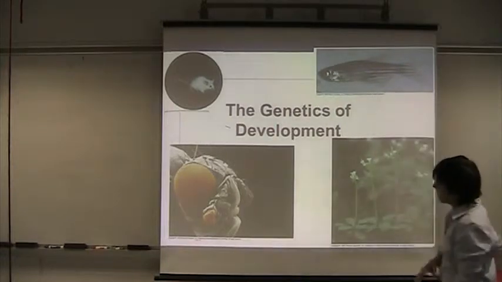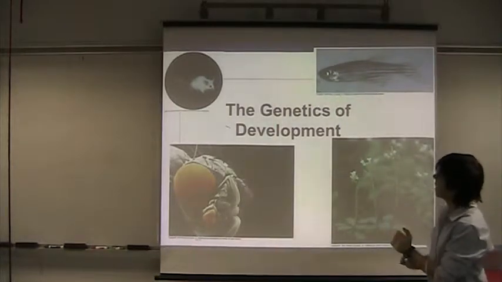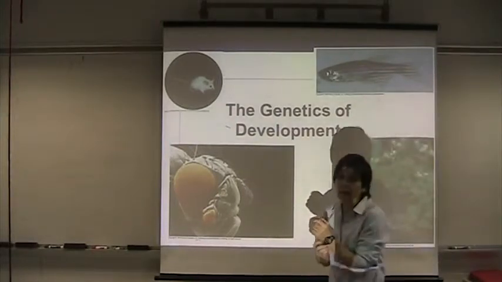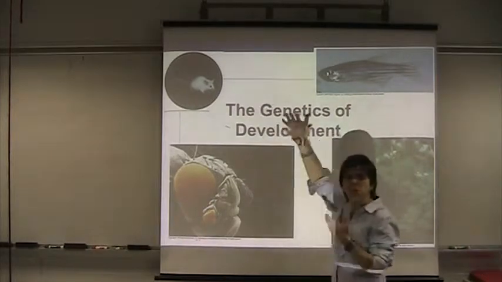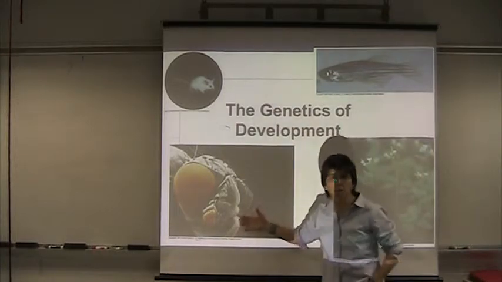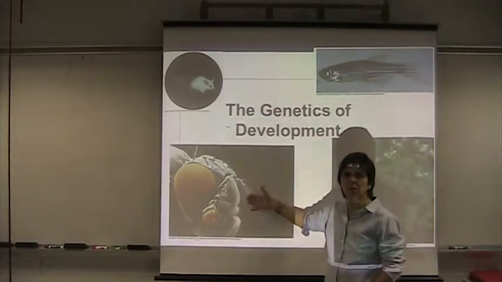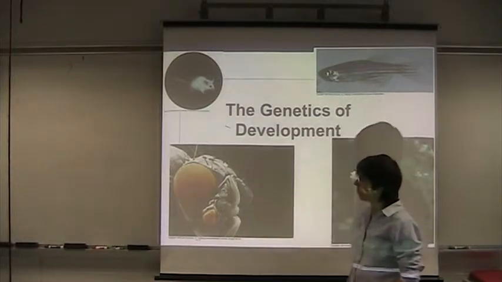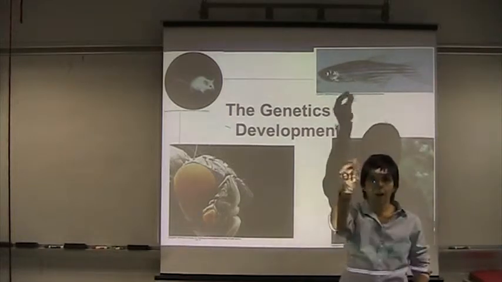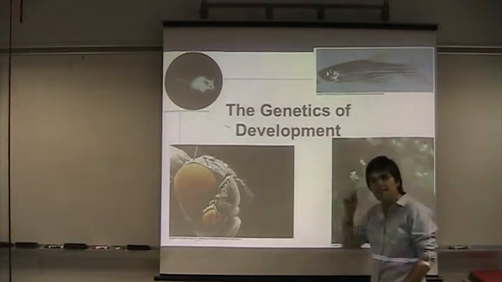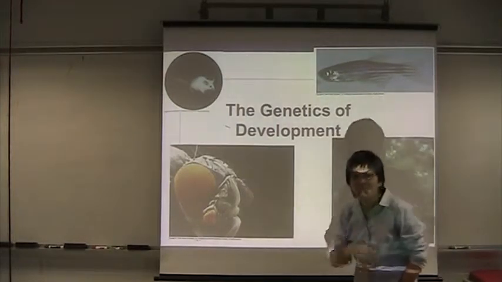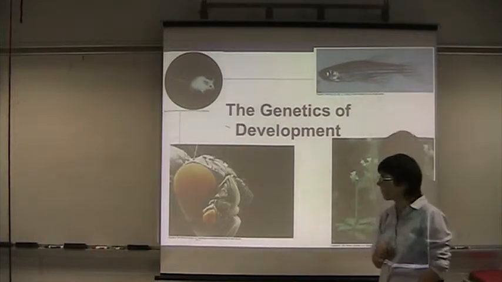So here in this picture, I have some of the organisms that we have used to study the genetics of development. It's always good to know where we get this data from. You have mice, and Drosophila, the same workhorse of all the genetic studies, still being used for this. The zebrafish, a small freshwater fish. A lot of you, if you have freshwater fishes in a tank, have this at home. They reproduce fairly fast, and we can see what's happening, so it's very easy to track their development.